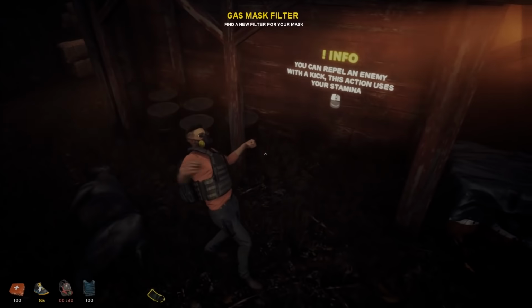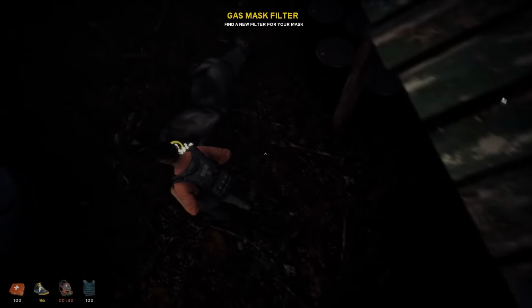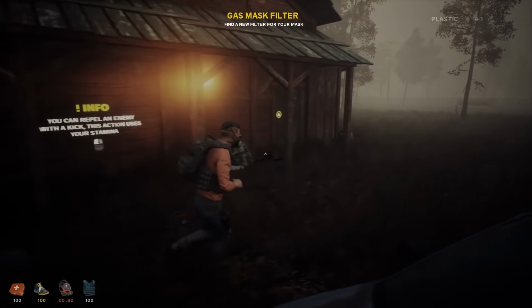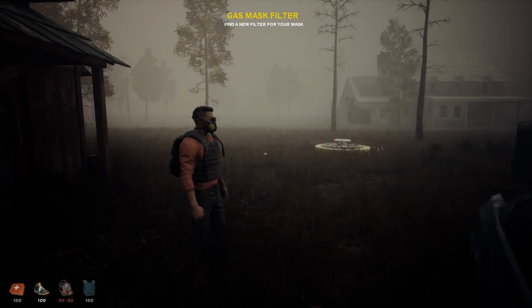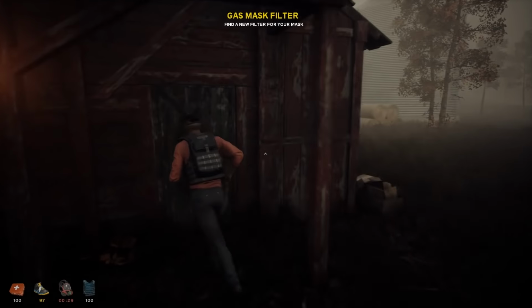Judo chop. Oh, it's a dead cow. Looks like he's pooped out something. Oh, what's that? Plastic. What's that sound? Remember, there's still aliens around, and you don't want probing. I don't know, maybe you do. Let's go in this.